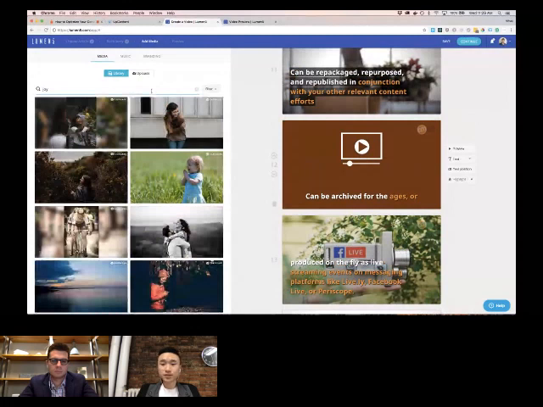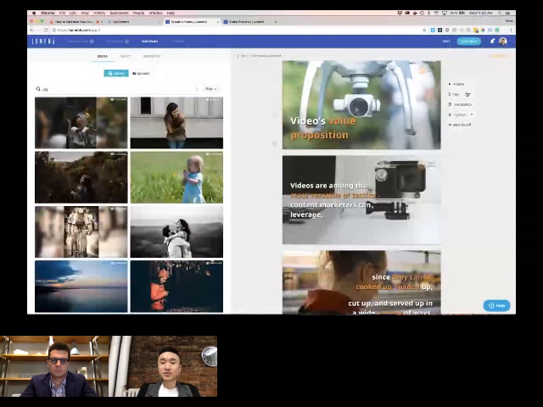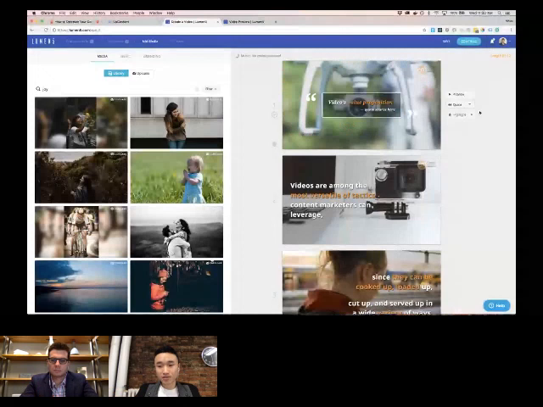The next thing I want to show you is a bit more detailed control of what you can do on each scene. So moving back to the first scene here, you'll see in the sidebar, there are several options. I can, of course, preview the scene. As you're creating the video, you want to make sure that what you're making matches what you have in mind, your vision. You can select different scene types. So if this is a quote, I can select the quote slide, and it's going to actually give me a new theme to work with. You don't have to design the quote from scratch. The system has pre-built themes for you to use.